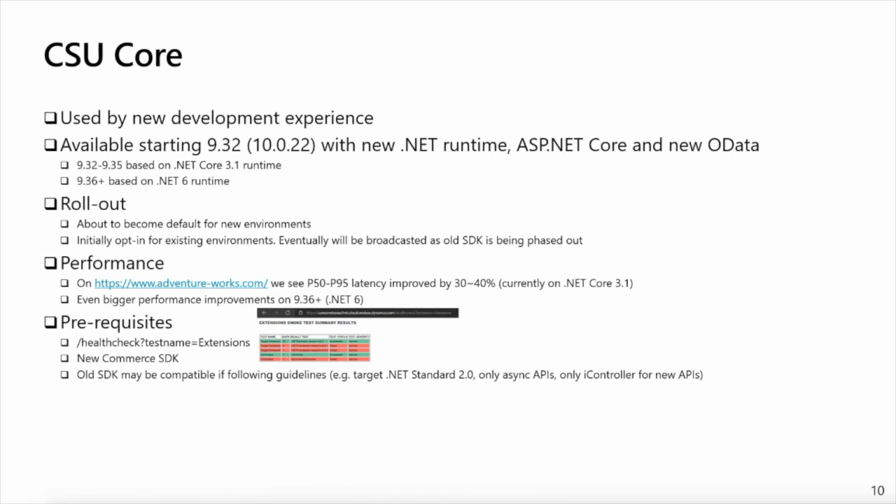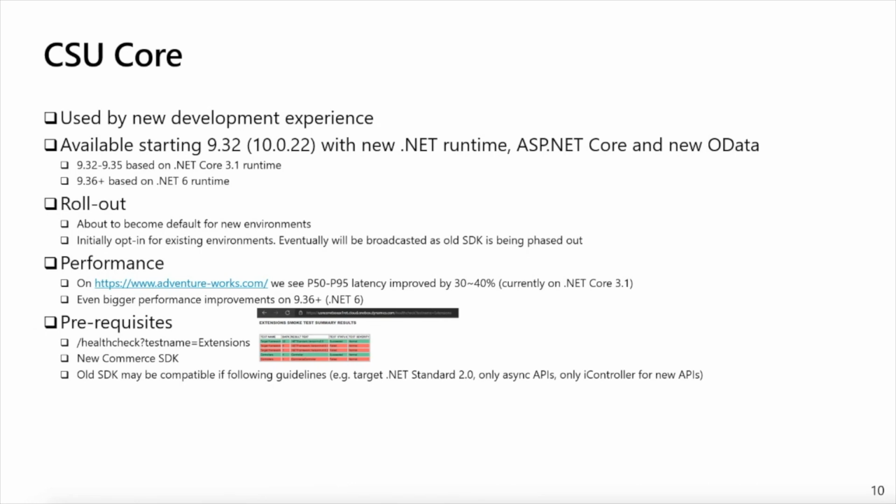In terms of performance, we have rolled it out to numerous environments, both internal and external facing, including AdventureWorks website, which is a demo website for our e-commerce storefront.